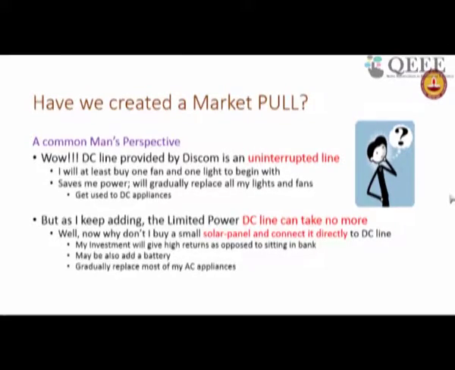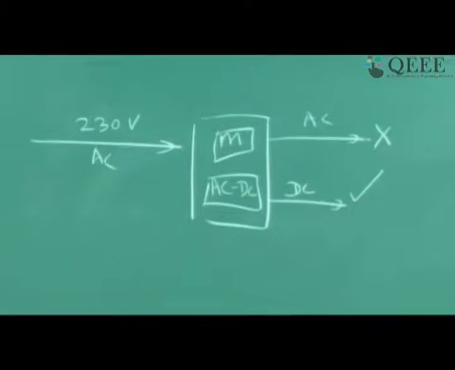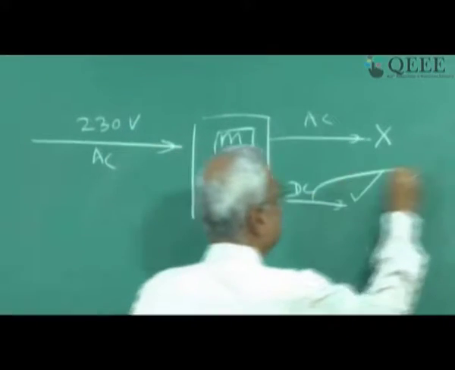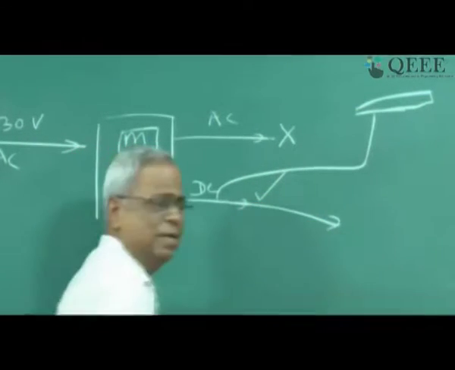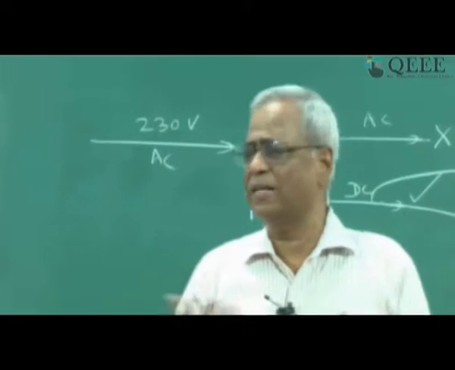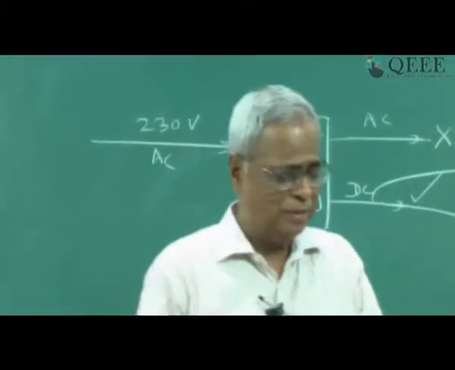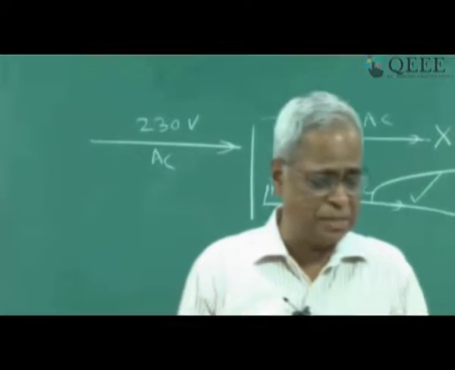Well, now I can add solar to this very nicely. There is nothing to prevent me from adding solar. So to this line, I can add a solar panel, because it's a DC line, very easy. Remember that all the losses go low, and all those advantages that I talked about will be there if I do that. So solar becomes an excellent investment.